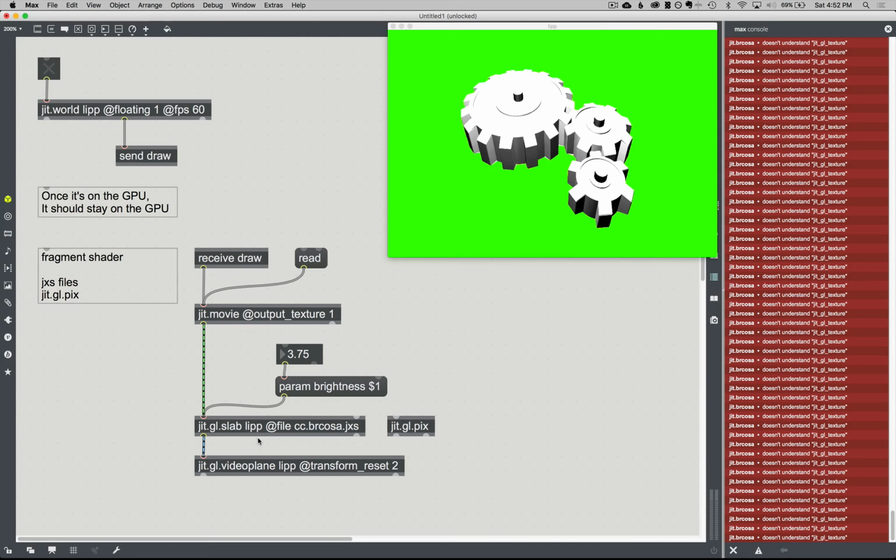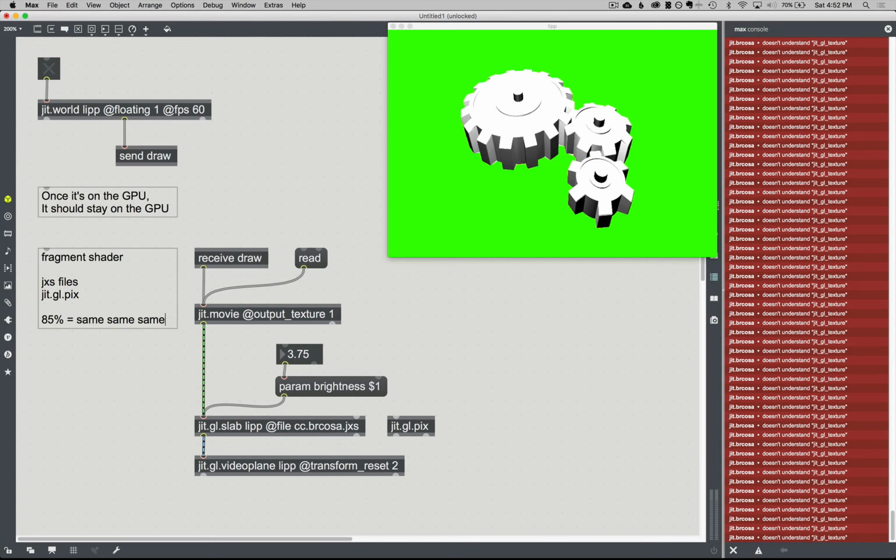And what's really cool about doing stuff like this is shaders exist for every language you use. The setup of a JXS file is different from what a shader looks like in WebGL for JavaScript. But 85% of it is exactly the same.